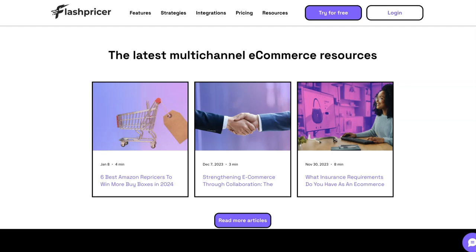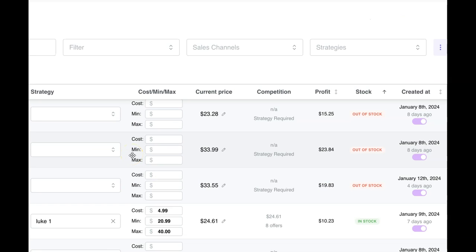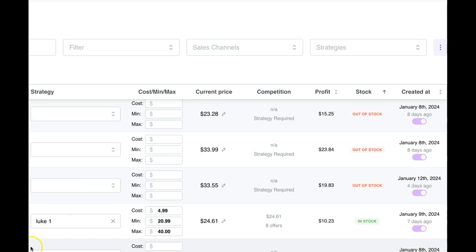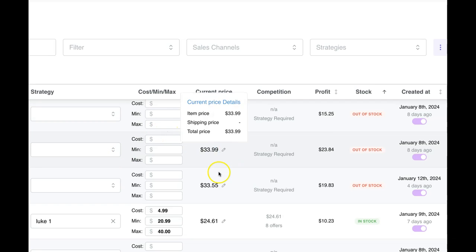Let's hop over and start looking at the tool itself. Okay, so we're in, I just brought it up in one of the test accounts that we're using. I blocked out the data over here on what the actual products are, but over to the left, I just blocked out basically the item data. You don't really need that, but this is what you see.